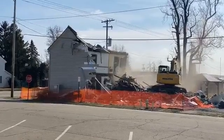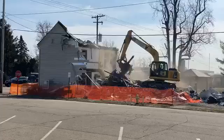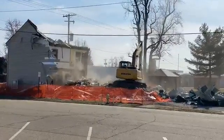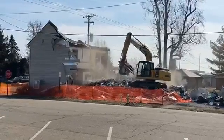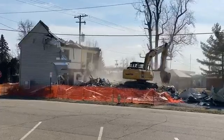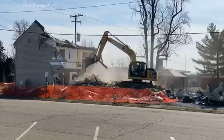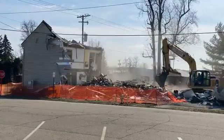Just to recap on what's going on here: this building, back in April, almost a year ago, was hit by a semi truck going northbound on US 23 when the driver had a medical issue, and he started swerving, and he went from a northbound lane across two southbound lanes and up the sidewalk, and he crashed into the front of this building. And I'll post that link when I get an opportunity to after this live. When he crashed the semi in, the whole entire cab of the semi was inside this building. It took them all day on I believe April 1st to get that semi out of the building. They used a special Columbus crew that came up here and made sure that the building was secure before they pulled the truck out.